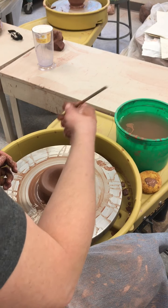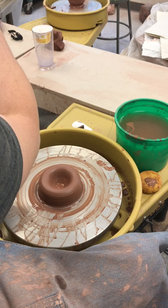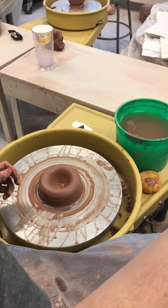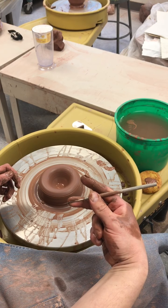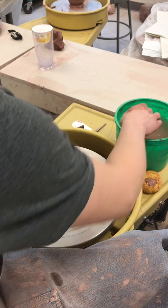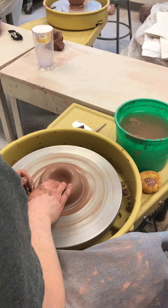Okay, so we're going to leave it a little, oops, that might even be not quite enough clay. So I can actually push it maybe a little bit in there when I compress. Okay, so that's maybe borderline a little too thin. Okay, so that's about 3/8. I want to leave just a little bit more clay.